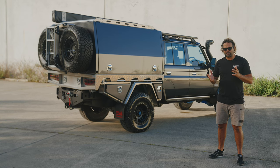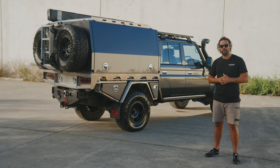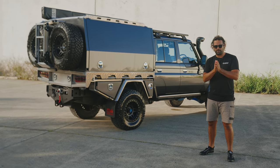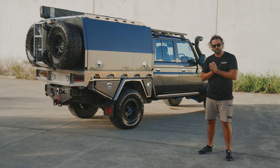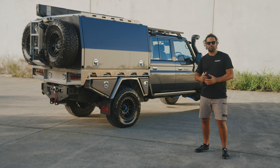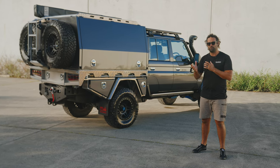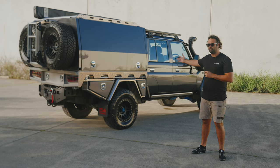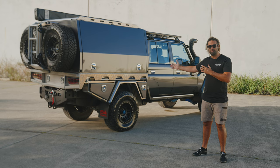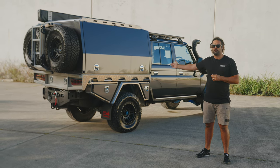We are dabbling in the space with the 8-speed auto conversion as well. We've got our first two or three already coming through the line now. We will report back and we're going to do a YouTube video on the first one that comes off the line to give a good comparison. We feel it's going to be great. Same as with the wholesale kit — the wholesale kit's been around for a very long time. They try and limit the torque figures to around that 800 to 900 newton metre mark, which is perfect for these cars. This one has just got a DPF in — very safe, reliable tow tune running around the 650 to 700 newton metre mark. That wholesale kit absolutely loves it.